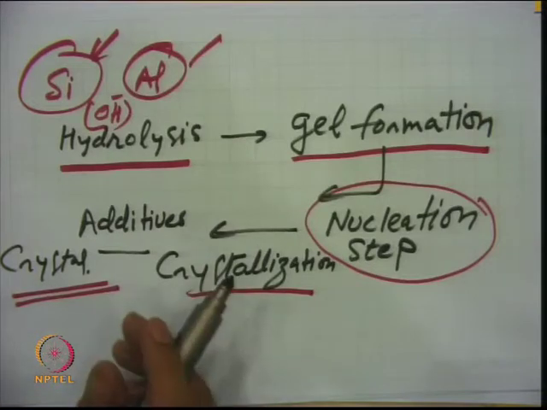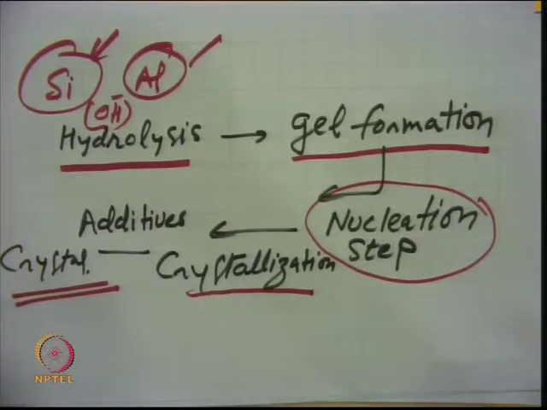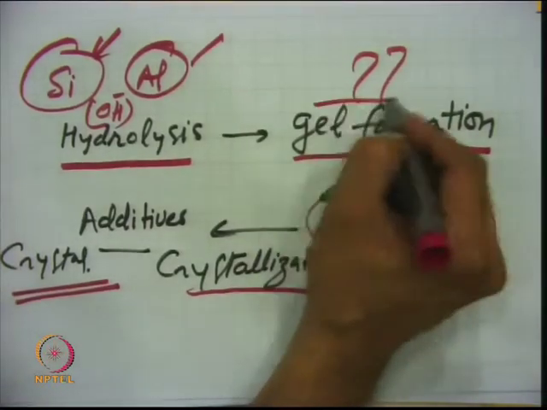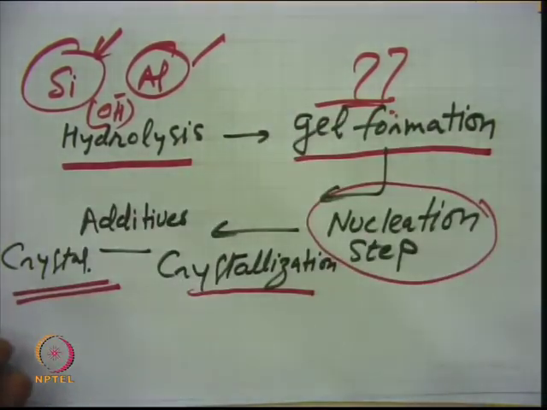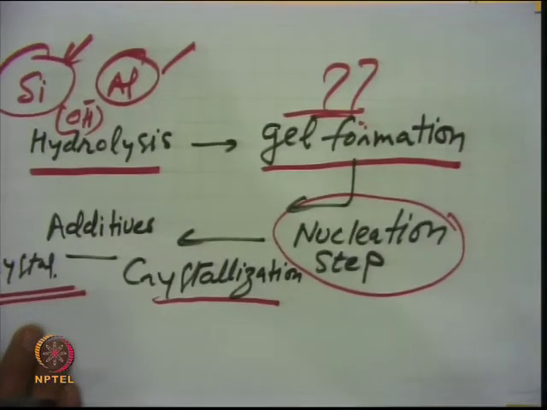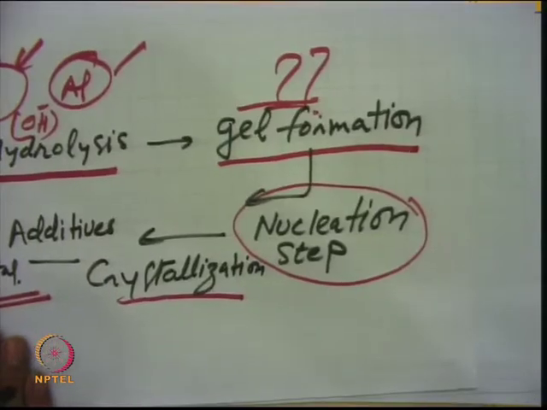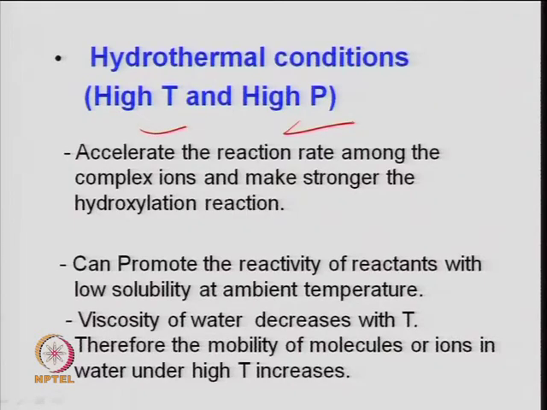The other things, calcination, drying, aging, will be the second step. Basically the first step is how you get this gel. That is very crucial and depends on the type of organic materials and the synthesis conditions. So we are just talking on that issue at present. We need a high temperature and pressure. Why is high temperature and high pressure required?